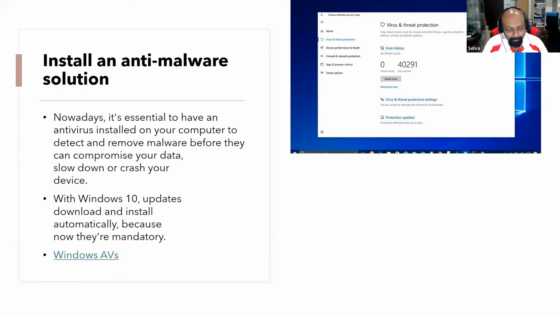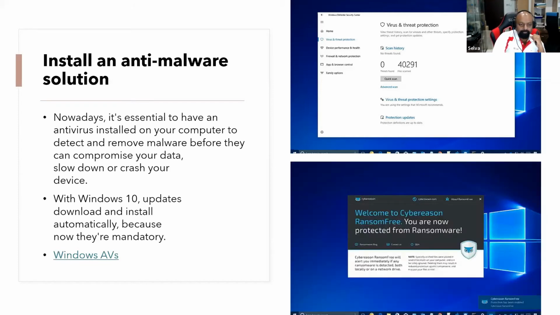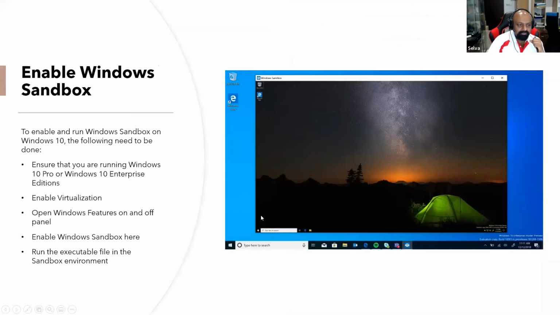All right. So learn what needs to be done in order to ensure that, if I'm going to go to a certain site that's illegal, what will happen in the background? There are ways, which I will share in a moment. There are ways of doing that, right? Let me click on this. Okay. One way is to enable Windows Sandbox.